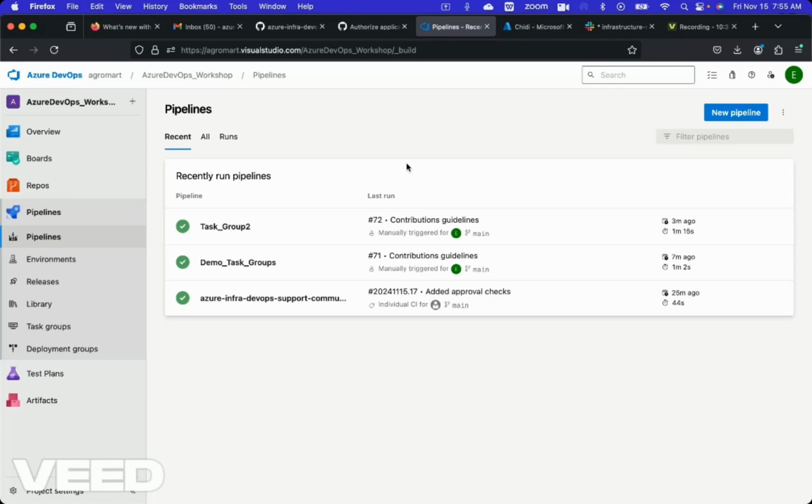Another scenario where it's not advised to use task group is when you have a very complex environment. If we overuse task groups and the environment is very complex, it might make debugging and maintenance of the code base or the pipeline harder. So it depends on the use case before you implement different scenarios.